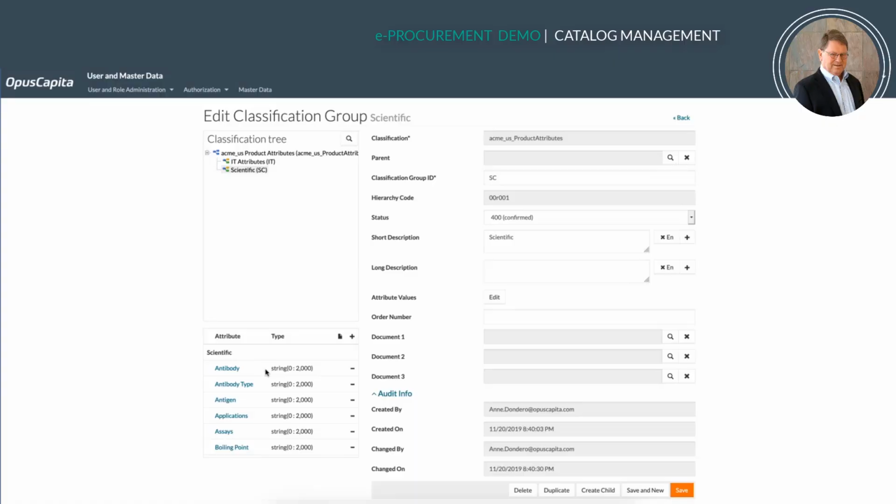We manage a form as actually attributes associated with a classification group, and then we associate that group with any number of products, so that when you're actually looking for a form, you are looking for products, and that's very, very different than the way other people do it.